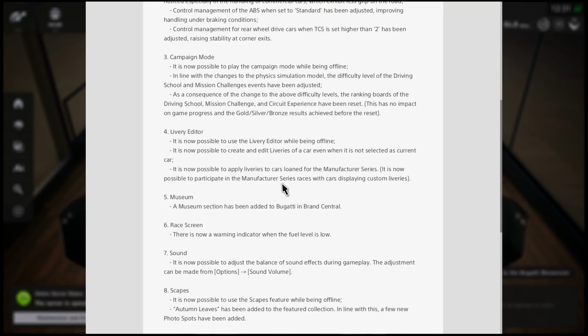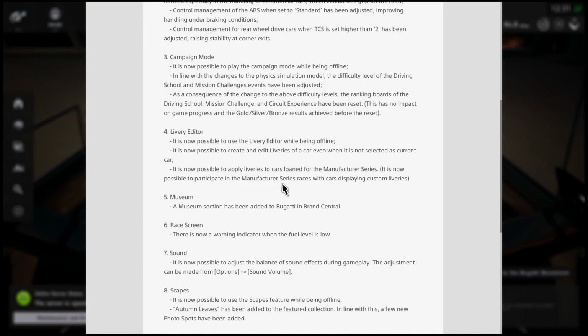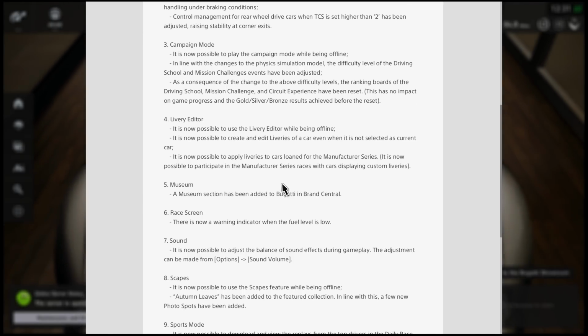Escapes. It's now possible to use the escape feature while being offline. Autumn leaves has been added to the featured collection. A few new photo spots have been added. Okay.